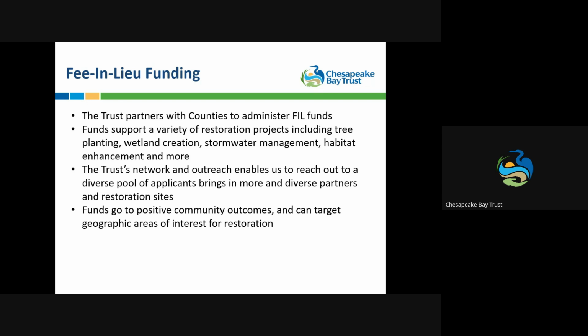And when we administer these funds, we can provide a level of customization with each of our funding partners in terms of what geography they want to focus on for funding projects, the project types, and the applicant type. So we can customize who we recruit to submit applications, and the way that we do outreach to get projects that meet the goals of our funding partners. And that includes a focus that we have at the Trust in a lot of our programs on reaching and identifying projects that are serving historically underserved communities.